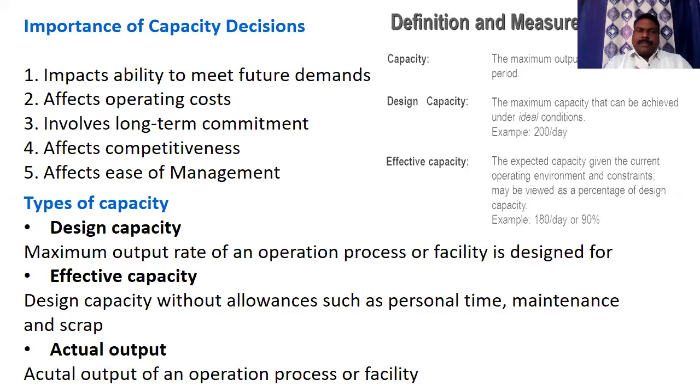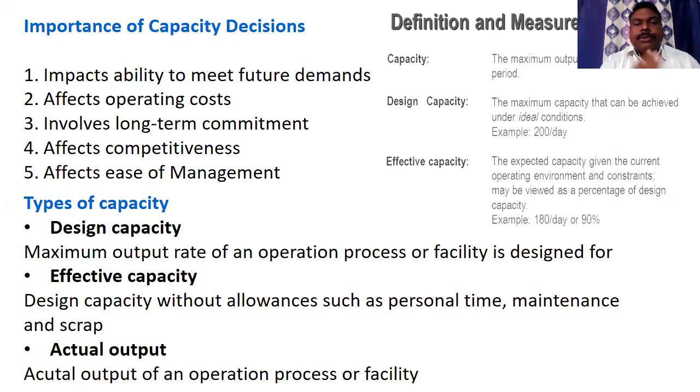So the effect of capacity will compulsorily affect the operation costs. It involves long term commitment. The production unit is not short term, because they have to be there for 25 years, 30 years, 40 years. They have to upgrade, upskill, and be up to date. If you want to work somewhere, you will look for an MNC company. Why? Because it is long term. You will not work in local companies, because when they are going to shut down or become sick, we don't know. So we look for long term commitment.